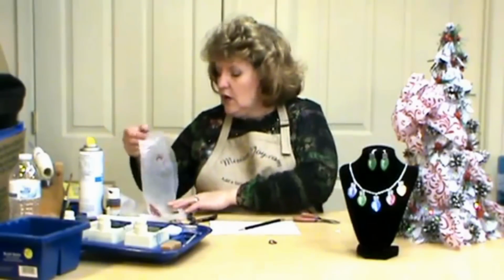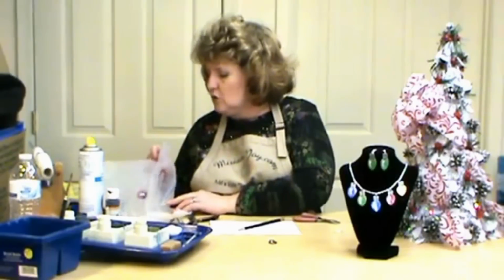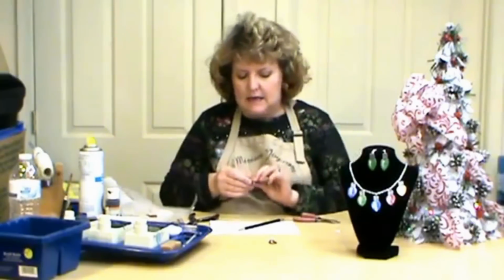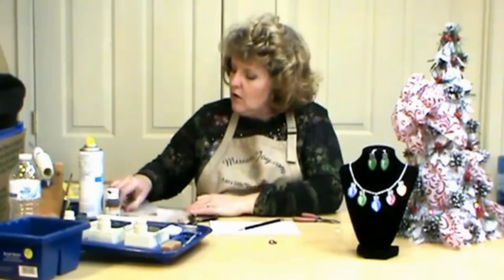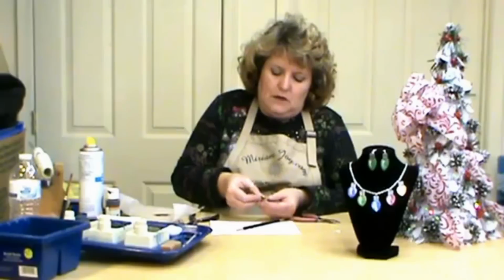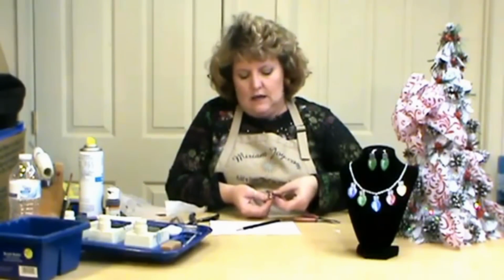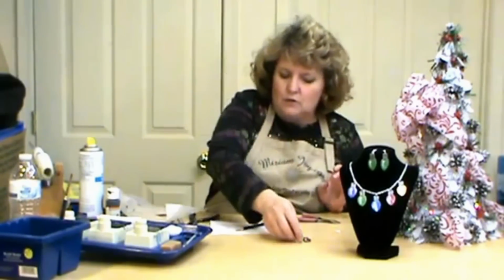And I think this is a really, really fun project. Another thing that you can also do, if you don't want to go into putting it onto necklaces, or if you want to just do the earrings and you think the necklace is a little bit too much for you, simply take your backings, your pin backings, and varnish it, and then put it on with your E6000. And remember, you want the pin to go down, so the pin would close at the bottom of your light bulb, and you could put it on, and you could even make a couple of those and give those as a gift, and that would be lots of fun. So that is how we do our little light bulbs.